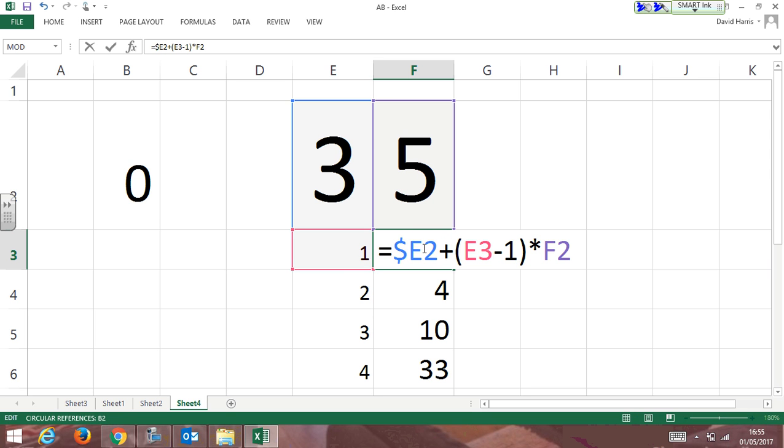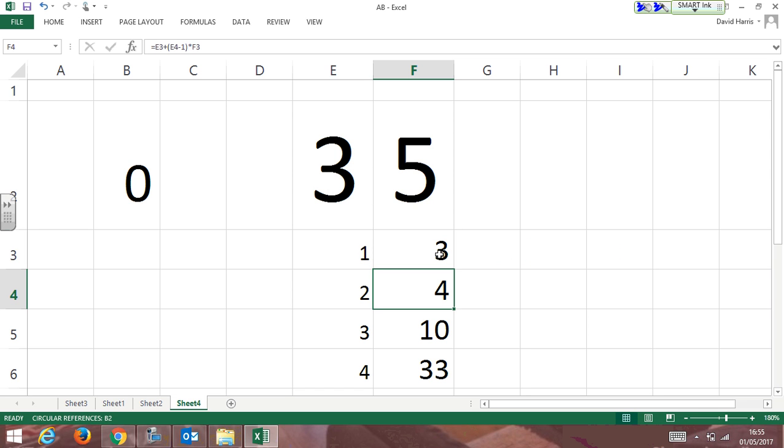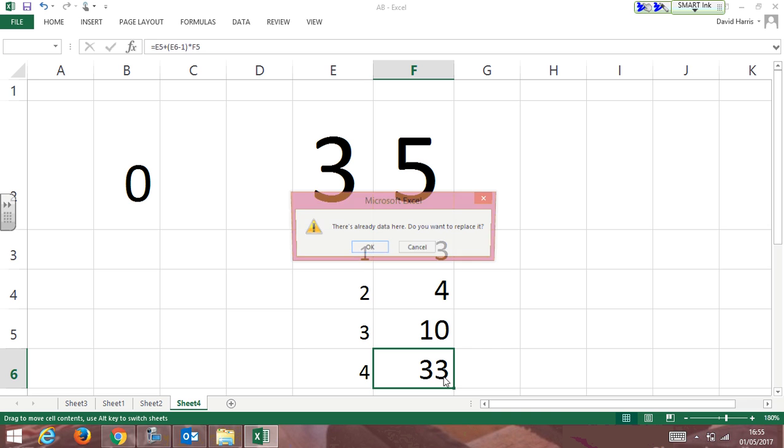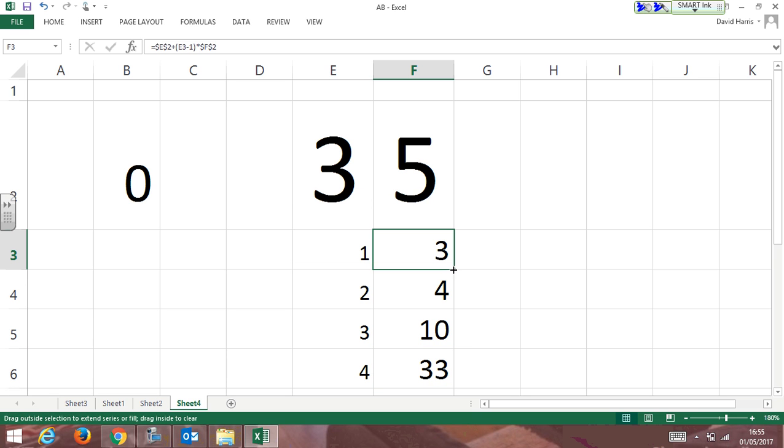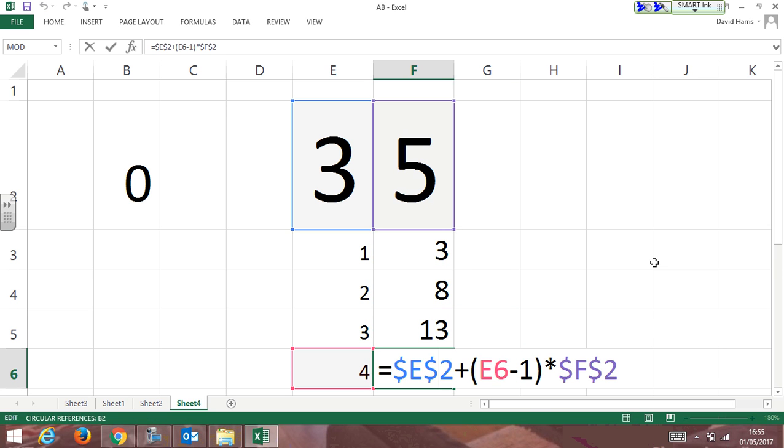So the way you get around that is with these absolute cell references. You put a $ sign and you put a $ sign there. Now when I drag it, it does what I want. If I go here, see, it's updated the n value. It's now E6. That's when n is 4.